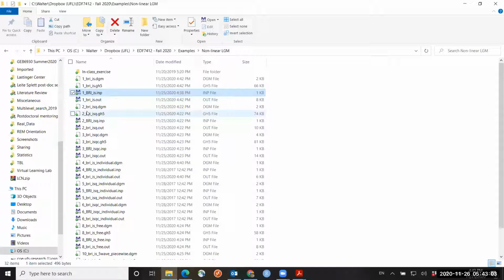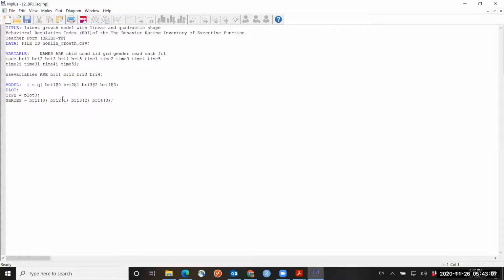Now, the second one will fit a quadratic model. So in Mplus, this is really simple. All I did as compared to the code of the linear model is to add another factor here. I called it Q for quadratic, but you can call it anything.